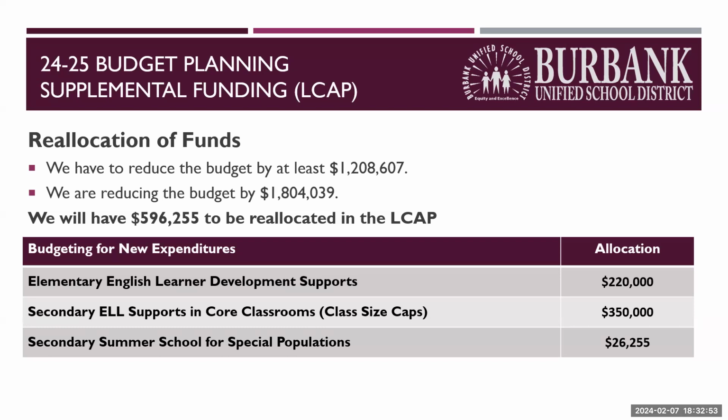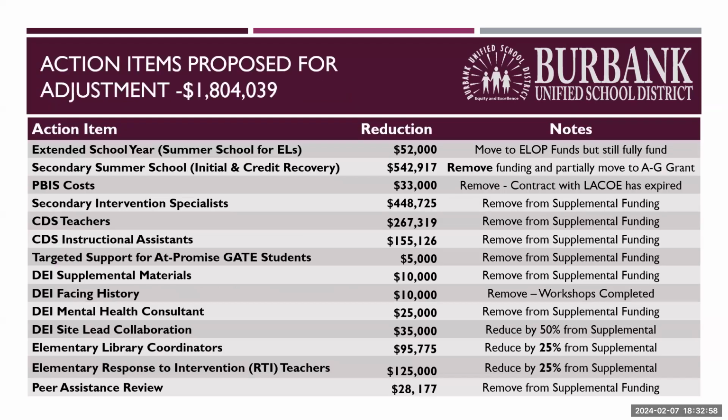Having referenced summer school, I do want to point out that in the previous slide where we made reductions, the big piece really that came out was that secondary summer school at about $500,000. And that allowed us to make some adjustments to some previously discussed reductions. So that is a very big piece that we are working towards finding opportunities for our students through outside entities this summer. And that's a work in progress, and we feel good about the work we've done already to be able to provide those opportunities.